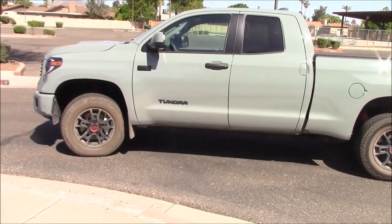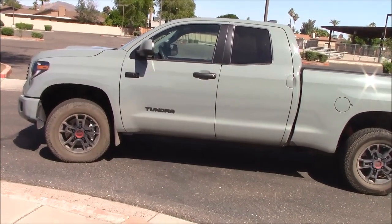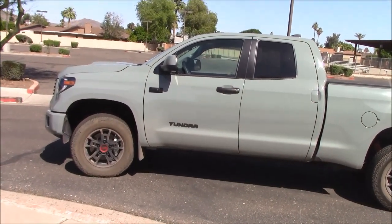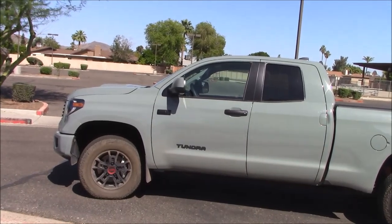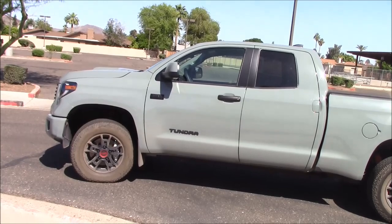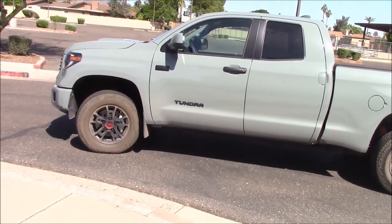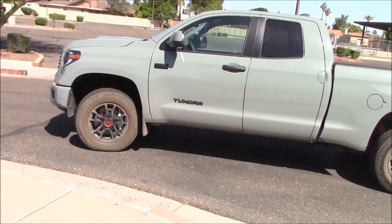And number two, the Tundra has the highest resale of any full-size truck on the market. If you don't believe me, try to buy one. Even a nice 10-year-old, one owner, in great shape, brings a fortune, about 50% more than other brand trucks. So even though you pay a bit more at the dealer because they don't discount much, you get your money back when it comes time to trade it in or sell it.